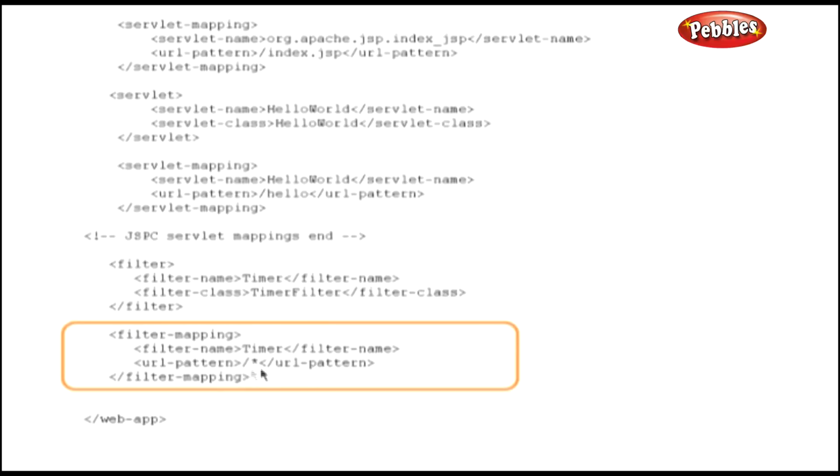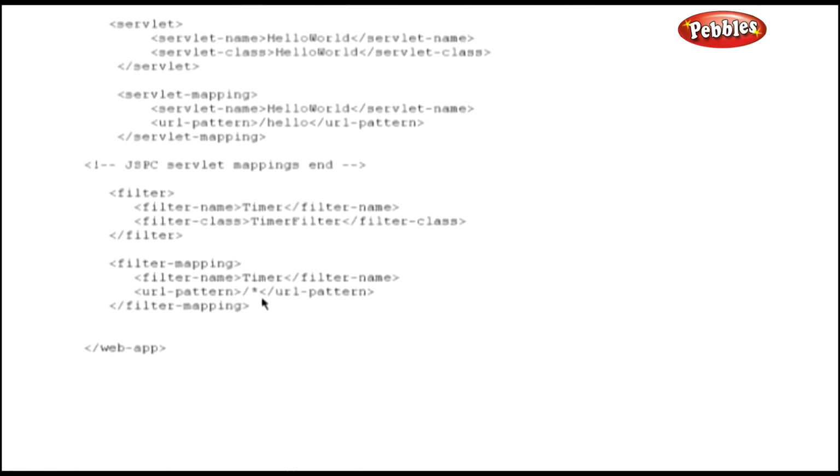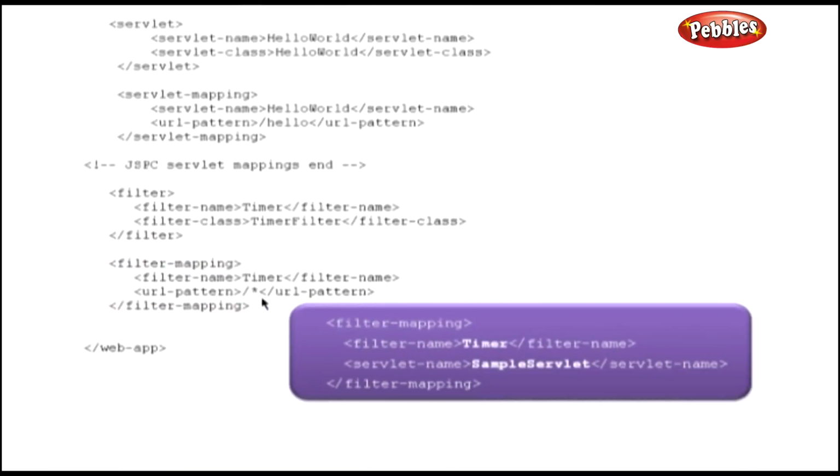Here we apply the filter to all servlets in this web application. Otherwise, we can also provide this filter for a particular servlet, like this. Here, timer is the filter name and the servlet we used here is sampleServlet.